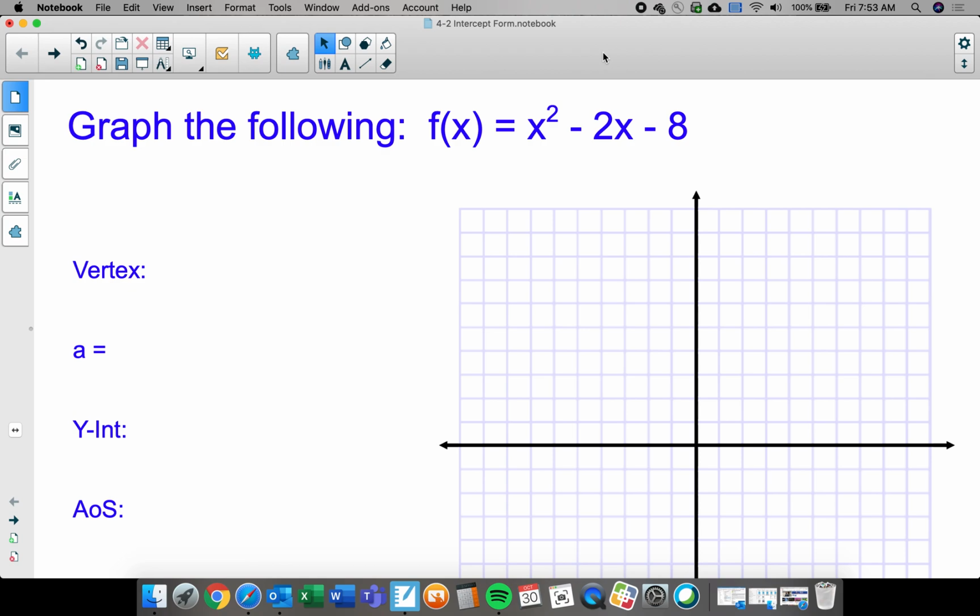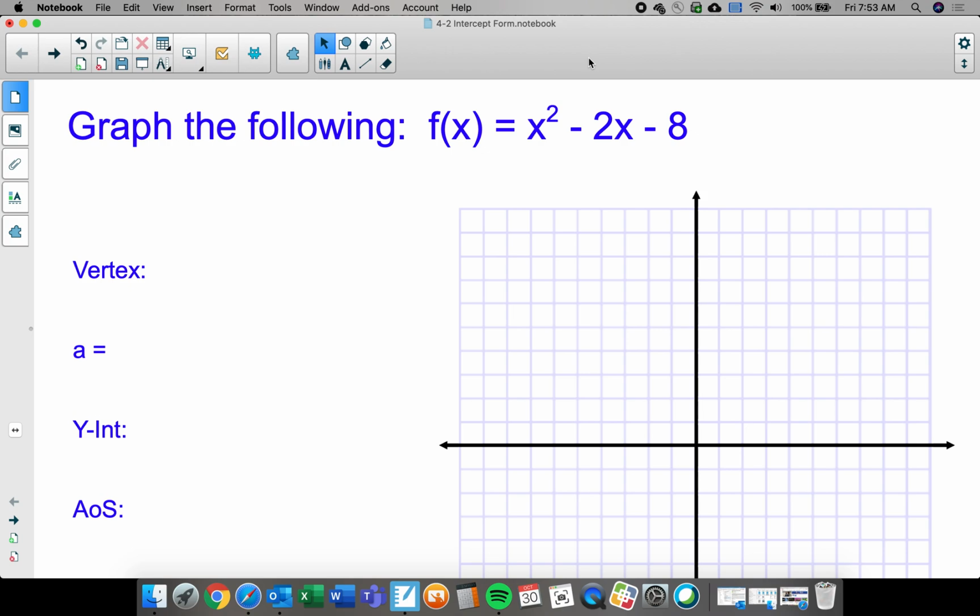Right, hello Algebra 2 students, and today we're going to be taking a look at kind of a second day on section 4.2. In 4.1 we talked about vertex form of a quadratic equation. On day 1 of 4.2 we talked about standard form of a quadratic equation. And today we're going to add a third form to that called intercept form of a quadratic equation. So we'll get to that today and kind of go from there.